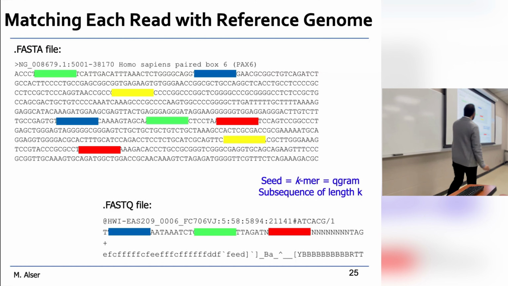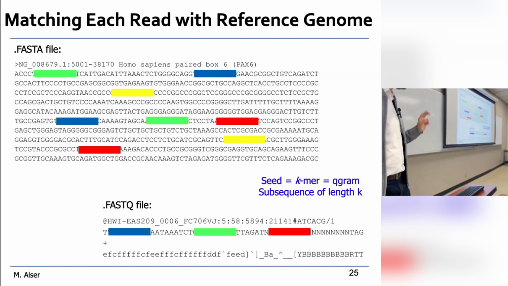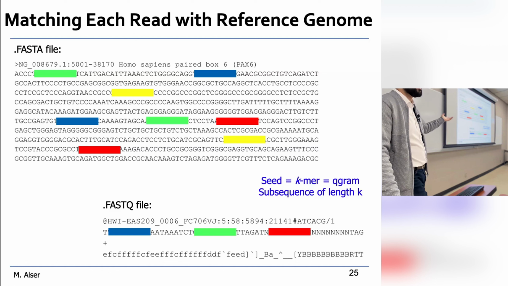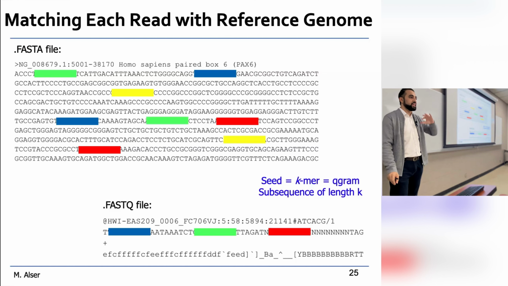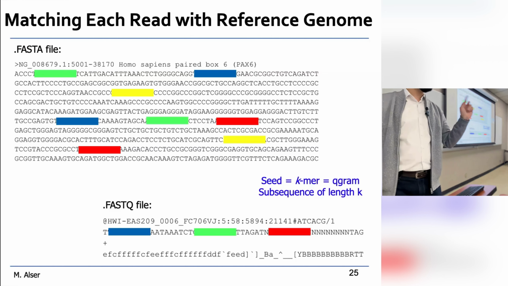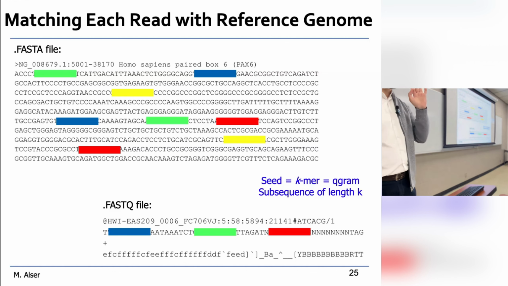So be careful that the k here is just the length of the subsequence that we are looking for, all right? Now, there is a fundamental difference between seed and k-mer, although they have the exact same name. And we are going to revisit that toward the end of the lecture, so pay attention to that. There's a little difference that sometimes creates confusion between the seed and the k-mer, okay? If I forget it, please remind me. It's a very important difference, okay?